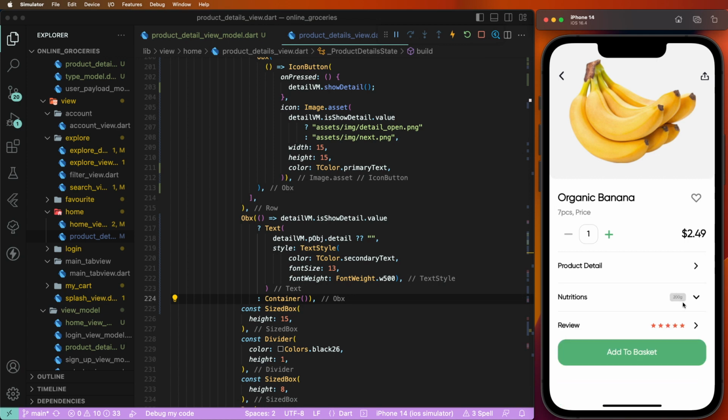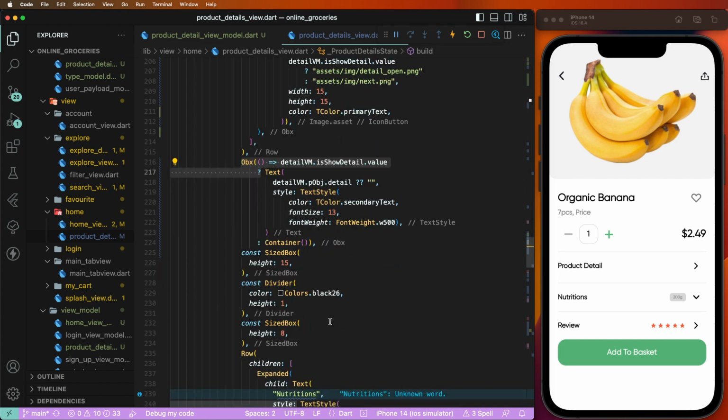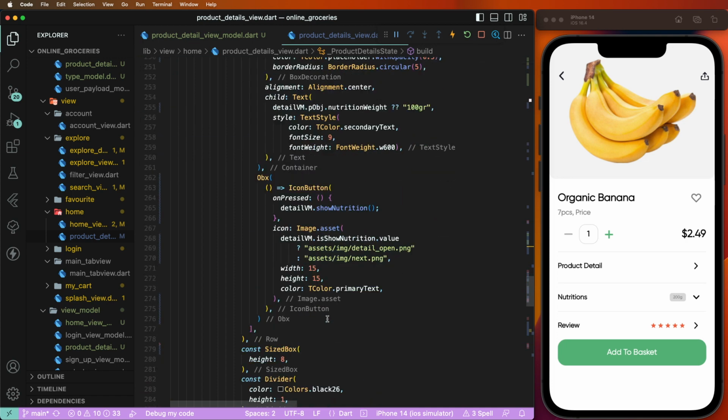Now same as before, we need to create the nutrition, so we need to copy this. Add this.